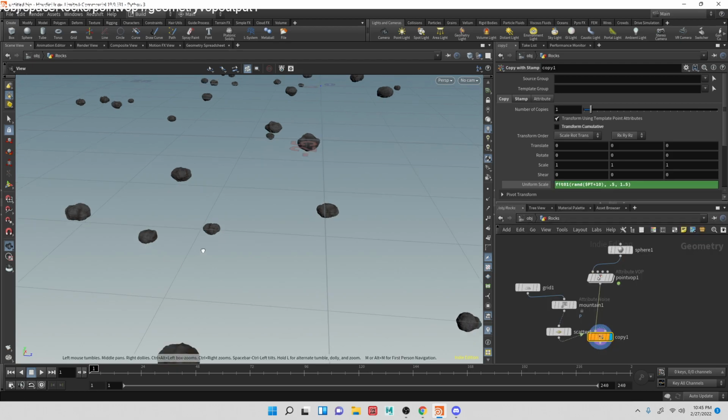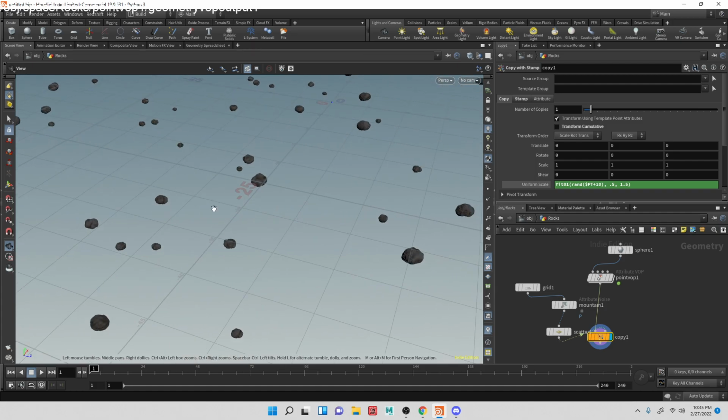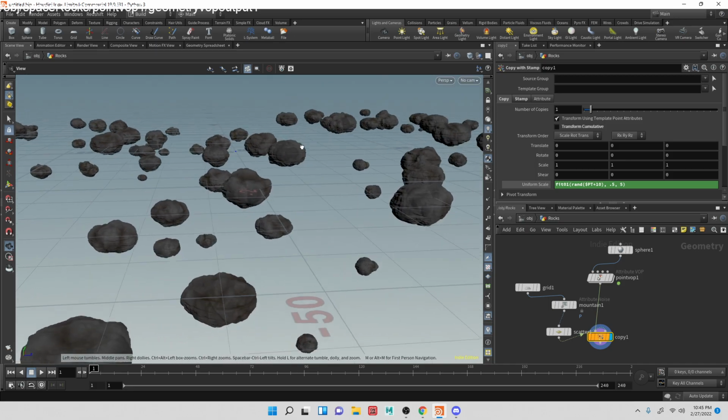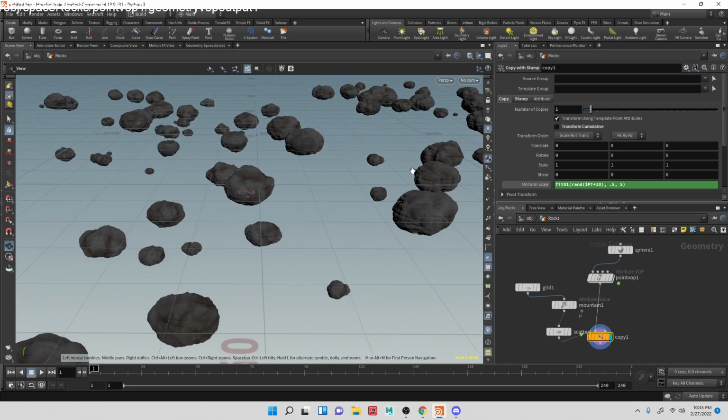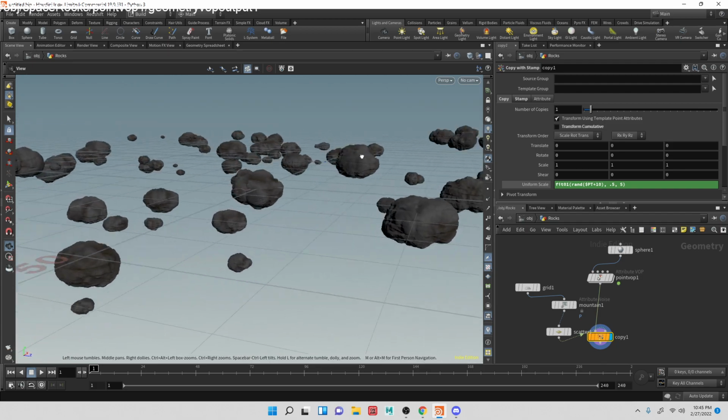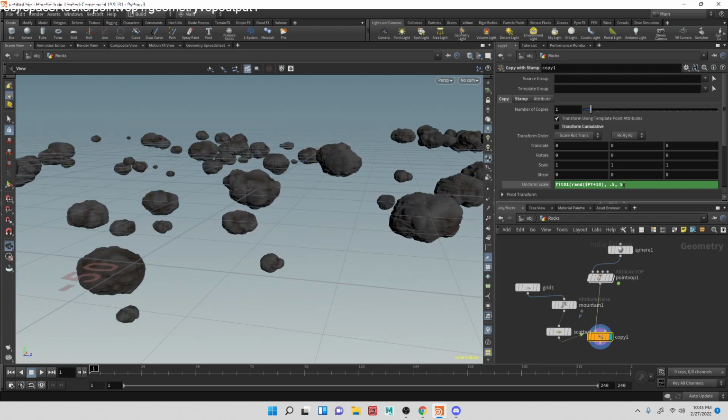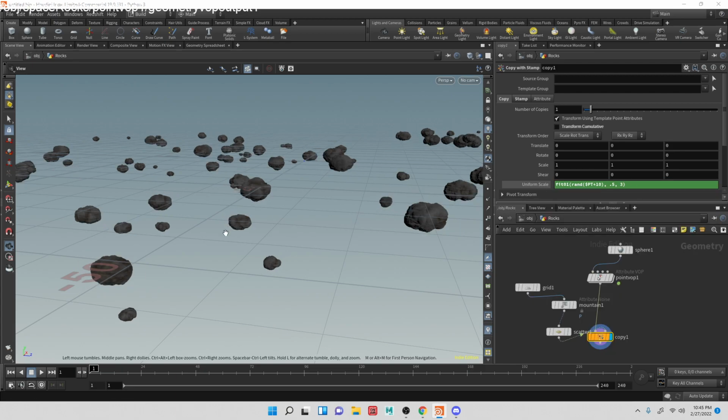Now, once it takes a little bit of time, you can see that there's some smaller rocks, some bigger rocks, and you can change these values, and you'll get more variation. So some very small ones, some very big rocks. And you can play around with the range like that.